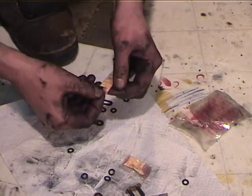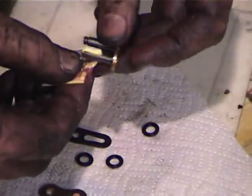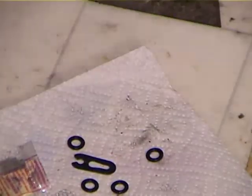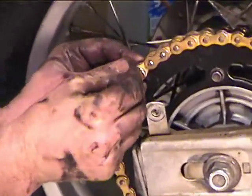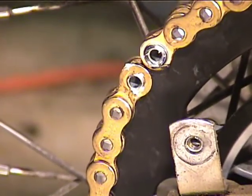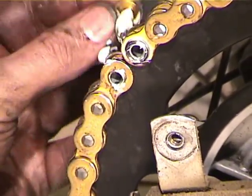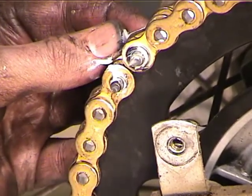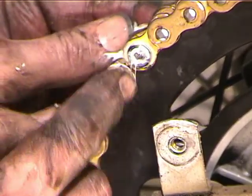Now both of them come with a little packet of grease. So what you want to do is grease up the pins. And then you want to put it in backwards. The reason you want to put it in backwards is you get some grease inside the roller of the chain. And then apply a bit more grease and put it in frontwards. And that's going to run some more grease through. And if you put some more grease on the ends of the pins, then when you pull it back out, it'll get even more grease in there.